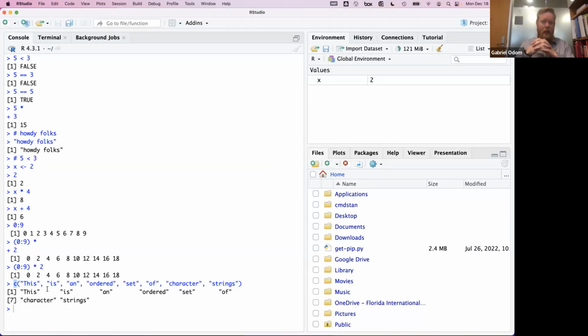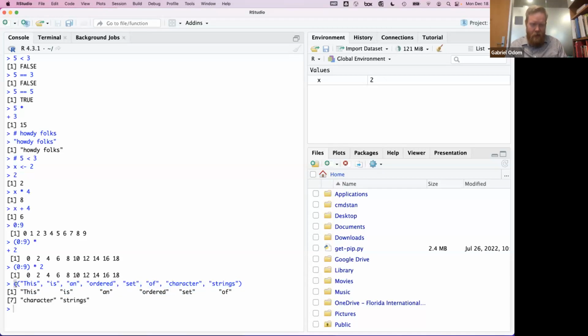This is a vector of characters, a vector of letters, a vector of symbols. Well, symbols in terms of the English language, not necessarily symbols in R, which we will cover that distinction later in the semester. But this is a vector of a whole bunch of letters and words, and we can put basically anything we want inside of these character strings. So this is a vector. This whole thing is a vector.